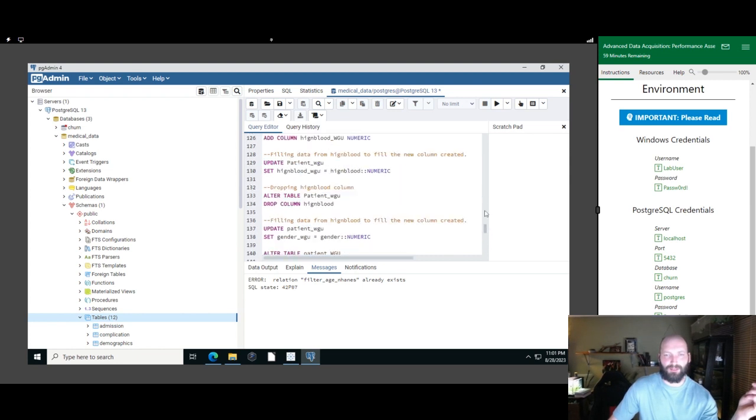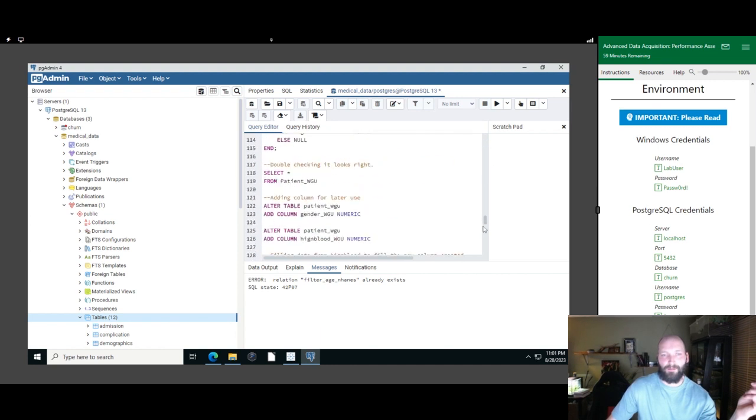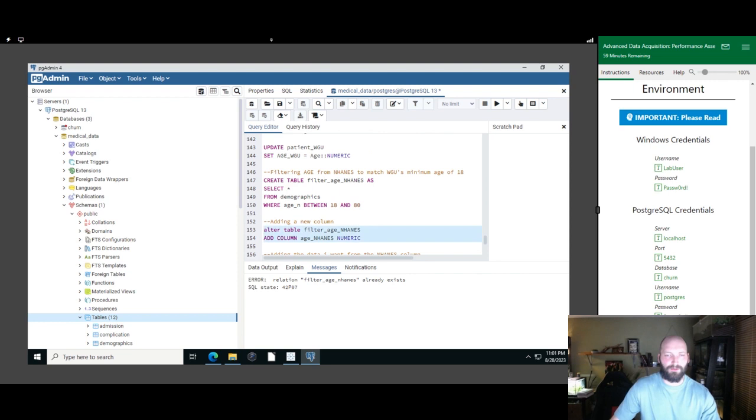That may not be in my drop table. No, so it exists because it's not in my drop table up here. So all I'd have to do is just drop it, and then that would run.